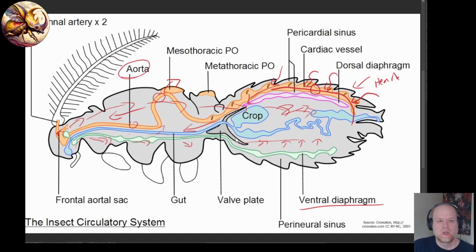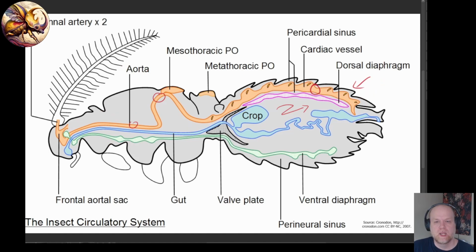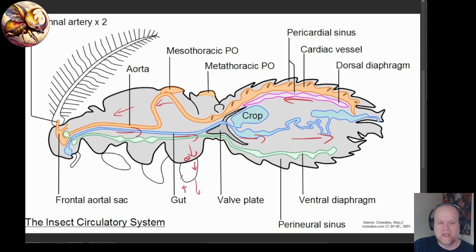So you end up with this circular motion of the blood within the diaphragm, within the abdominal and thoracic cavities. So you end up with a very controlled sort of flow where it goes to the head and then works its way back towards the abdomen. Within the legs, there will be valves that allow it in but restrict backflow, so you get a circular motion within the legs that is propelled by muscular contractions within the body, as well as with the antennae.